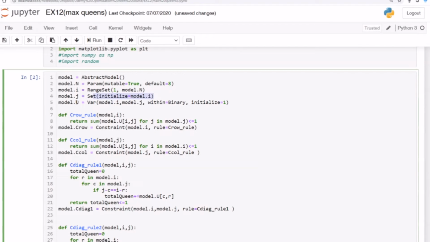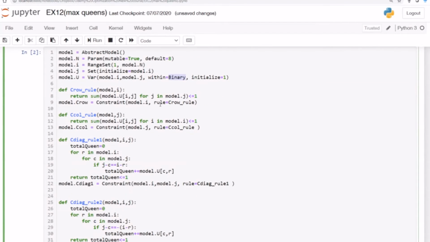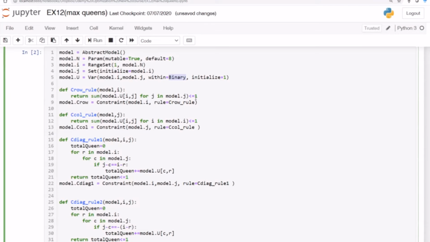And model.u is a binary variable representing if a queen exists in that cell or not, and I have initialized that with 1. Okay, and we have 2 rules, one for rows, one for columns. So the summation of model.u[i, j] for every j in model.j should be less than or equal to 1, and this rule is defined over every i.